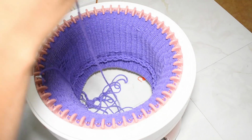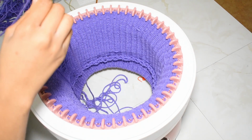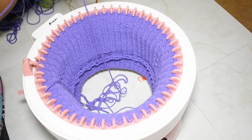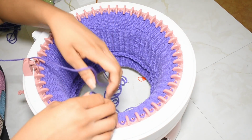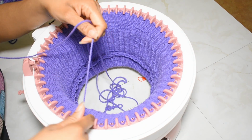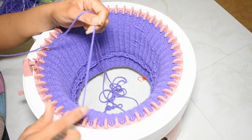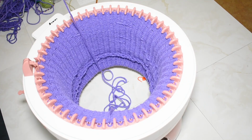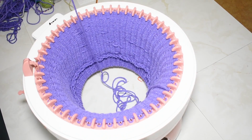So like I said, I'm going to hold my yarn in the upper position and make sure it's not draped around my needles, and I'm going to crank. And when I cast off, I stop. I see where my yarn is right here, and I stop a few needles before I get back around to this guy, because it facilitates the cast off process. So I'm just going to do that real quick.